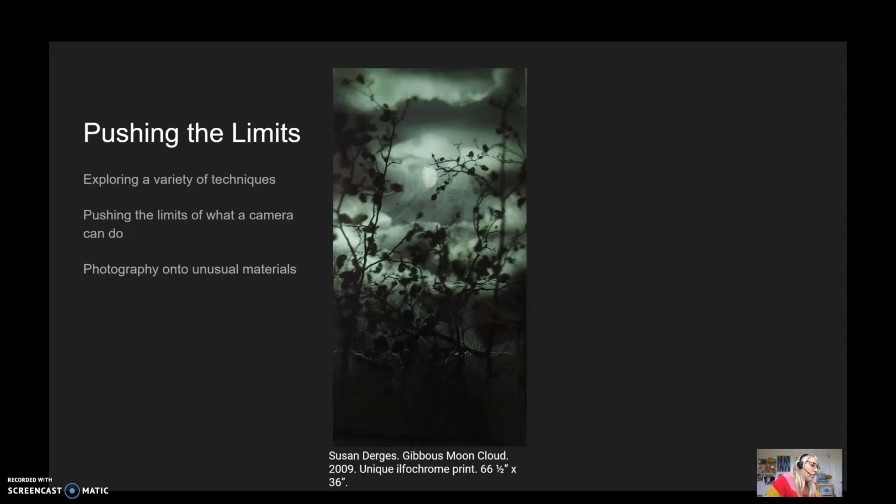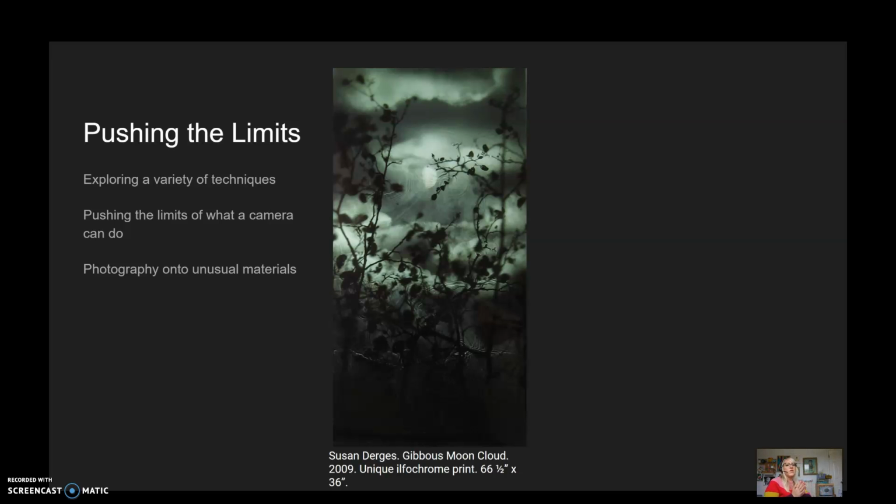So what she does is she lays a large sheet of photosensitive paper on the bottom of a shallow pond, and she captures the look of the night sky through the water. She often shines a flashlight on the paper through the surrounding bushes to compose these night scenes. So she's kind of creating a new kind of landscape as if we're looking up from below the water at these bushes that are above.